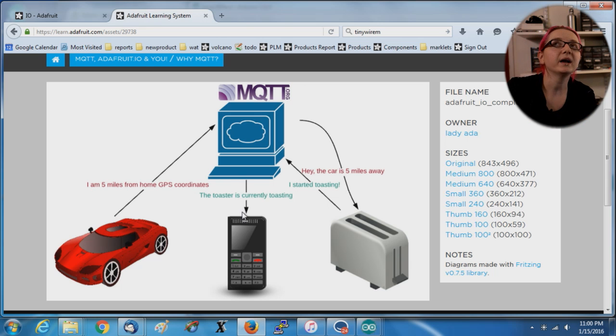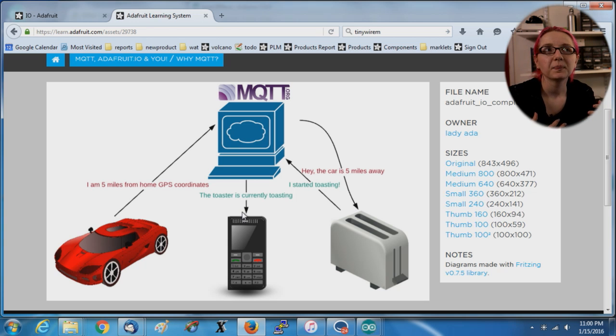And so you might be wondering, why even have this broker? Why not just have the car talk directly to the toaster? Well, the reason is that if you have only 2 items, you don't need a broker. You just have them pass messages back and forth. But if you have more than 2, you're getting that n-squared complexity. Now the car has to know about the toaster, and has to know about the phone, and maybe has to know about your cat feeder. When you have the broker, each client in the MQTT mesh that you've got for your personal network doesn't really need to know about any of the other ones. It can just send and receive messages as necessary and react to them.